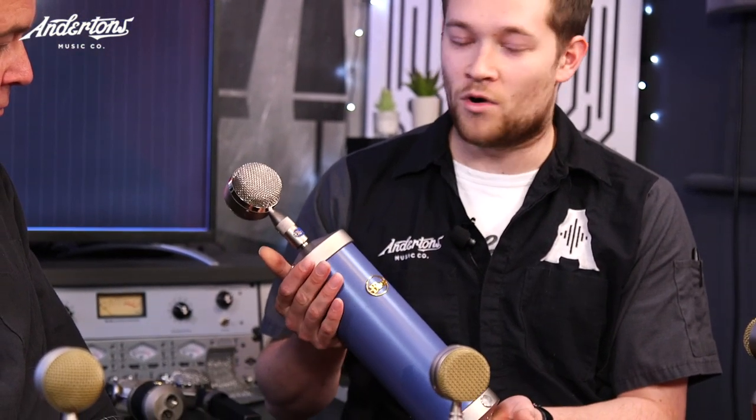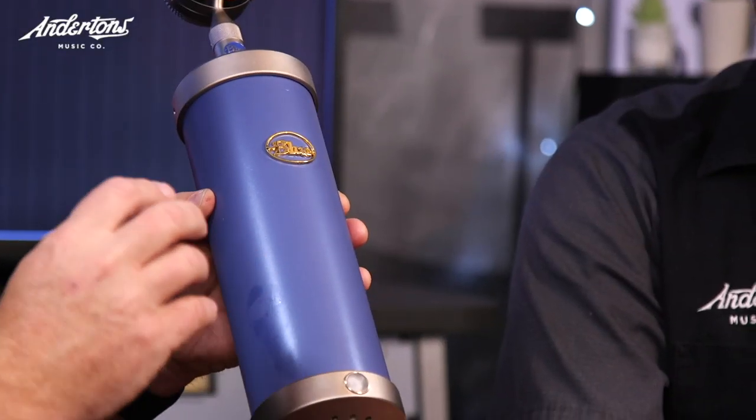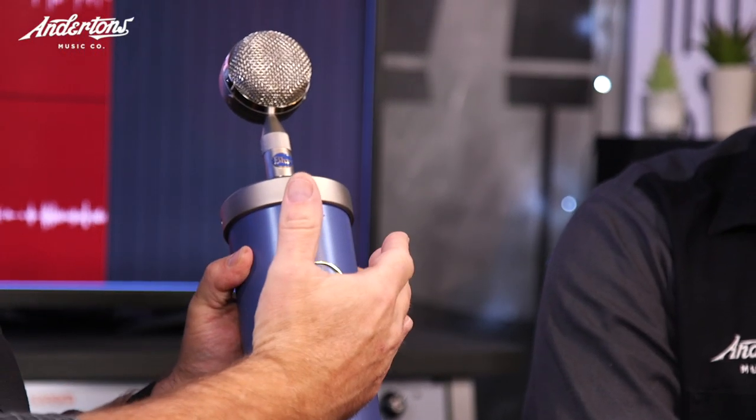Mm-hmm. Why is it so big? We've got to ask. Yeah, well, it was born that way. No, it has a very large transformer in it that is nickel plate with silver windings. It makes it a very fast, responsive transformer. And then it has an EF86 tube, which is a pentode tube run in triode mode, which doesn't mean a lot to us. Absolutely, but, not.